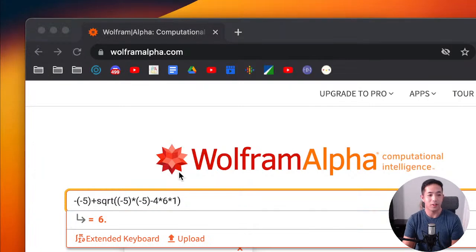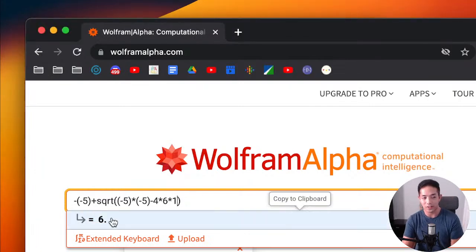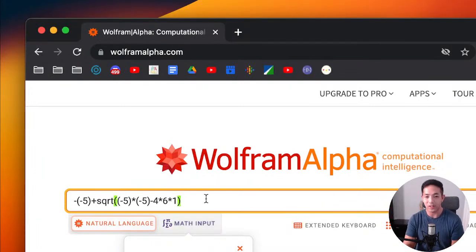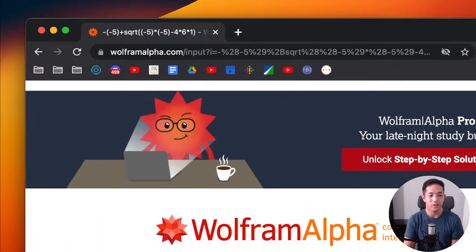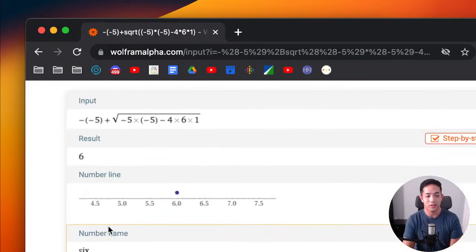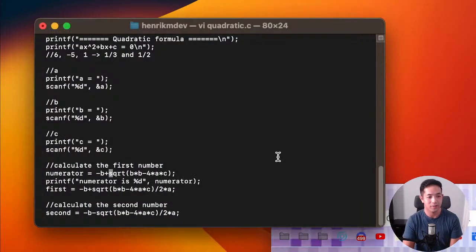Yeah, so it's actually 6. Wow, Wolfram Alpha can calculate it for you even before you press enter. So it's 6. So I have confidence that that's correct.